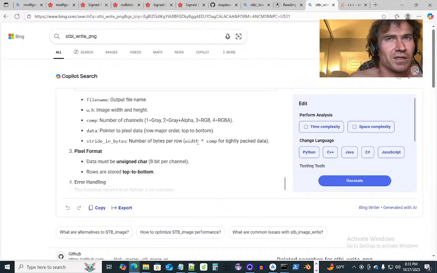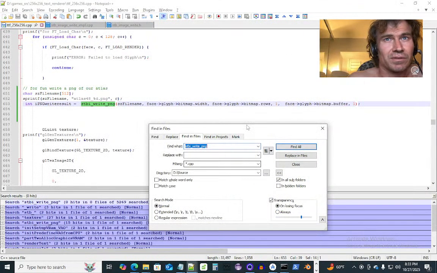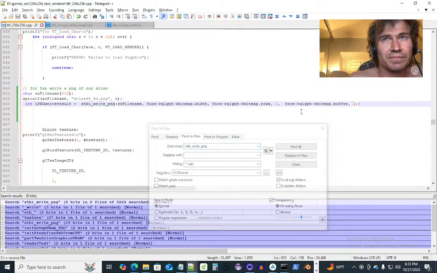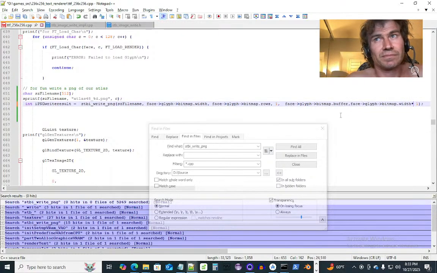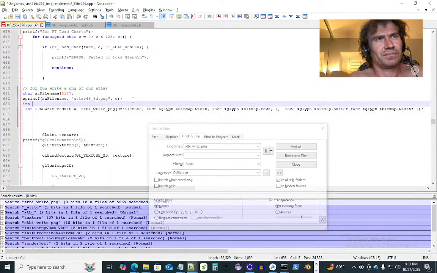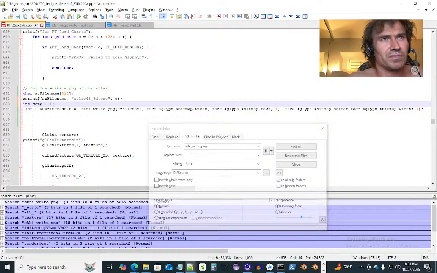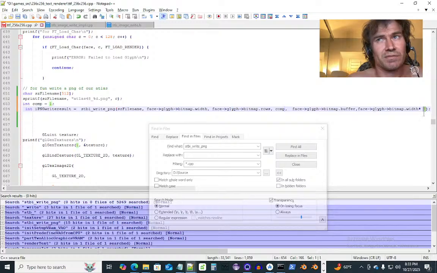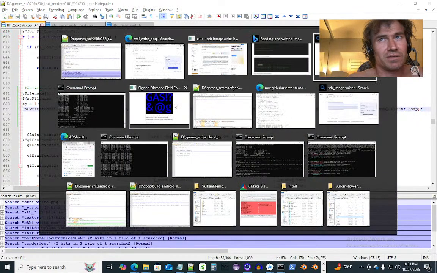Oh, with times comp. Okay, that's probably where I... Makes more sense here like this. This variable has to be recycled.